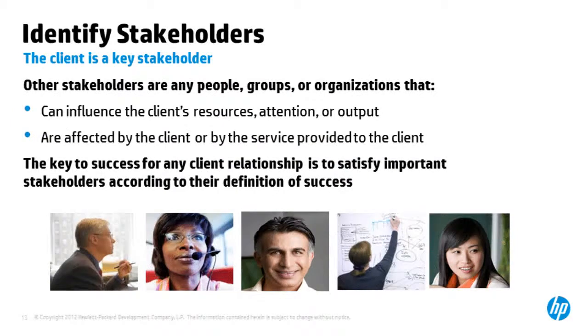One of the first things we need to do is to identify our stakeholders. A stakeholder is any person, group, or entity that can influence a client's resources, attention, or output, or who is affected by its output. The key to success for any client relationship or service is to satisfy important stakeholders according to their definition of success.